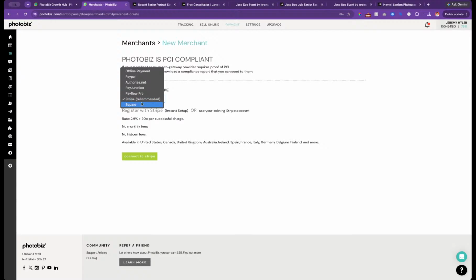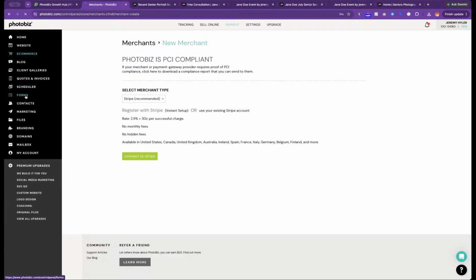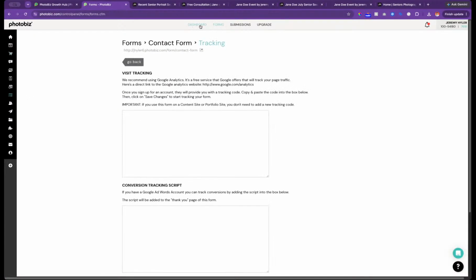But you might have some extra steps that you have to go through, like with Square, connecting, and the same thing with Stripe and all these other ones. You will have to connect them with your account, and then they'll talk to one another, and they'll be connected directly in here. Once you have that done, you're able to take payments.